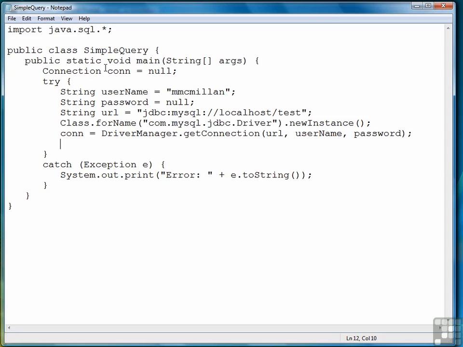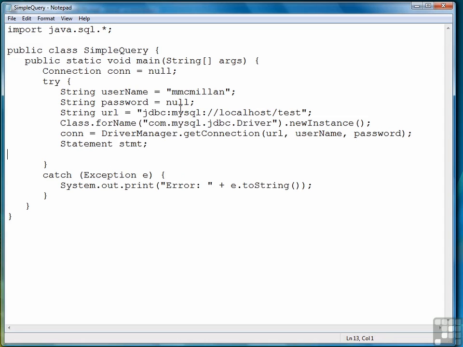So you'll see that we have a connection object, CONN. We have all the other variables and objects that we used to connect to the database. Now we're going to add some new objects for executing a statement. The first of those is a statement object, and we'll use that to formulate our SQL. We also have a result set. The result set is where the data from the SQL query is stored.